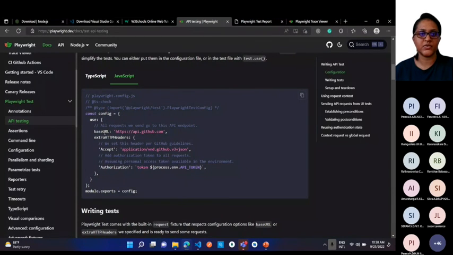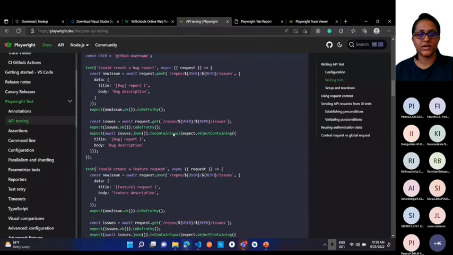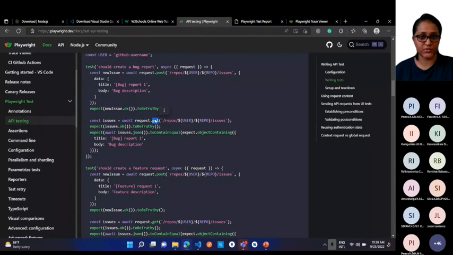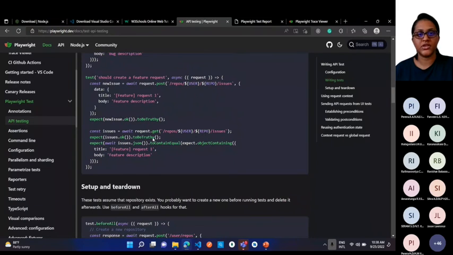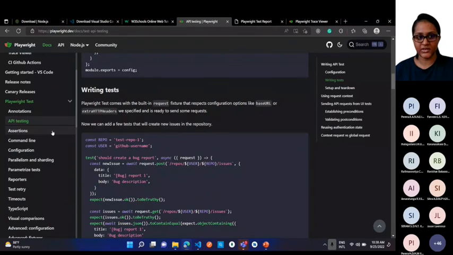They are using the base URL, the tokens, the headers. If you want to perform a get request, they are getting some request and expecting the result to equal this one. Likewise, you can test whether that's equal to the response you got. Also, in this post request, you are posting this object. Likewise, there are several things.